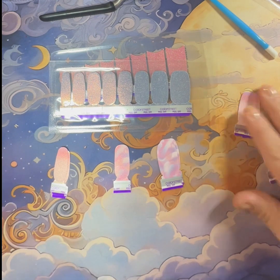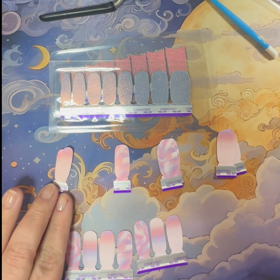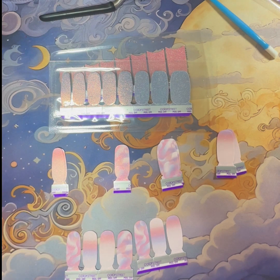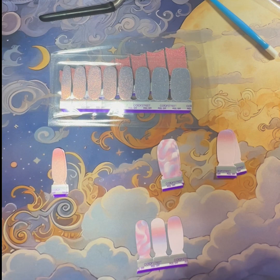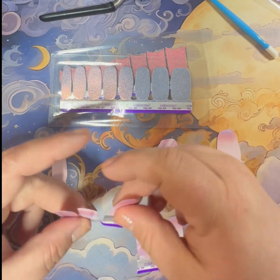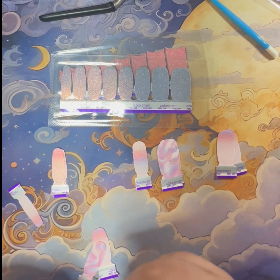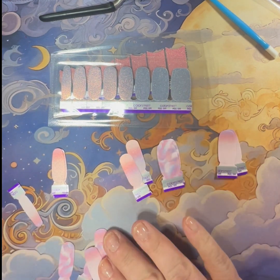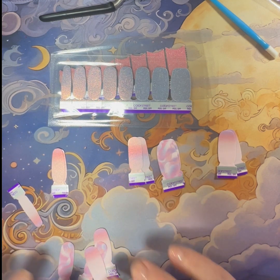And then let's see, do we want to do, maybe do I want to do that ombre that's in the middle? Instead of this. I think I might. All right, let's put these over here for now. And then let's do this one on the pointer. Yeah, I think we'll do that one on the pointer, actually.